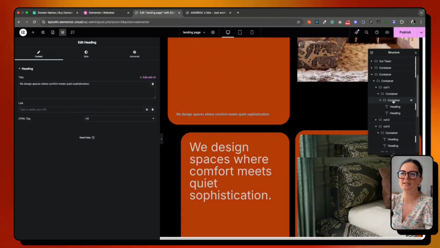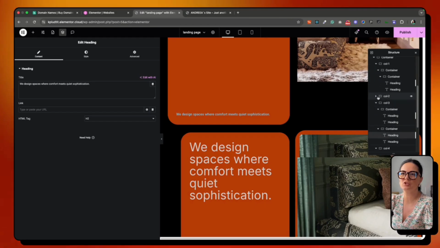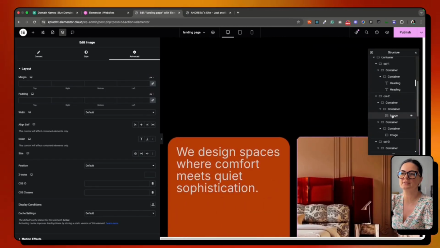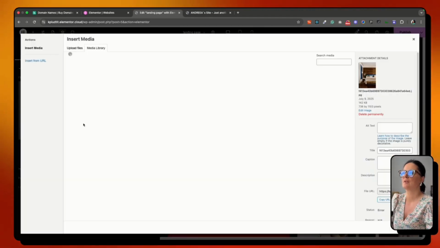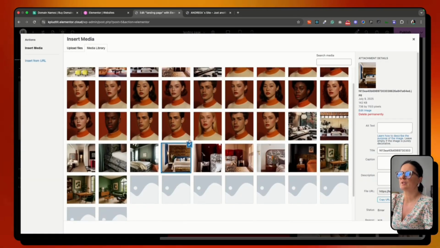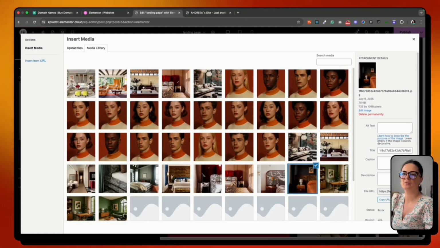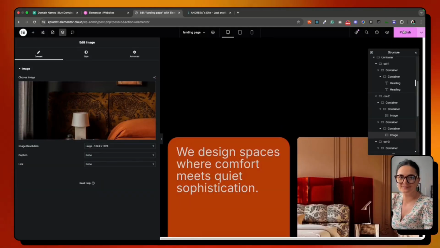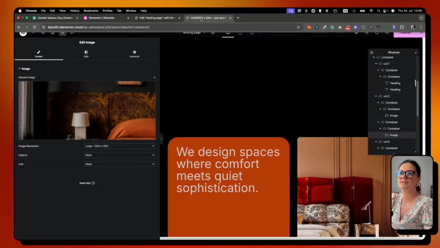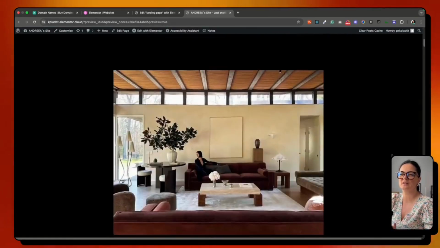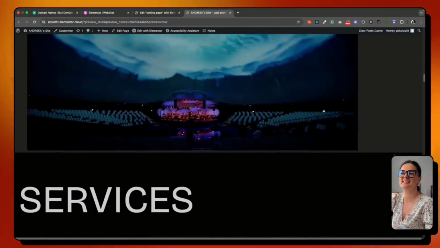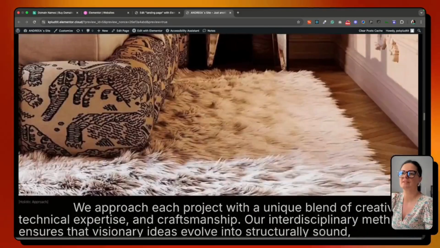Okay, so we did that. What I want is actually to change the image that is not that good. So it's not that one. I think it's this one. Yeah. So I'm going to change it with maybe this one. Yeah, I'm going to go with this one. Anyway, the idea is that you have to make sure that the images are the same size. Otherwise, it's going to create that not nice effect. It's actually taking away from the effect.